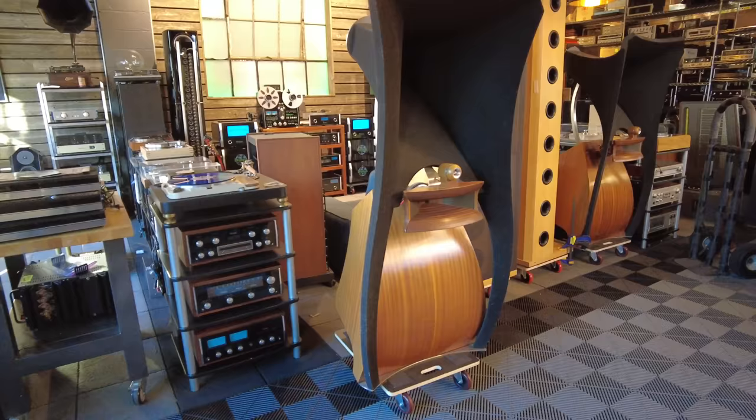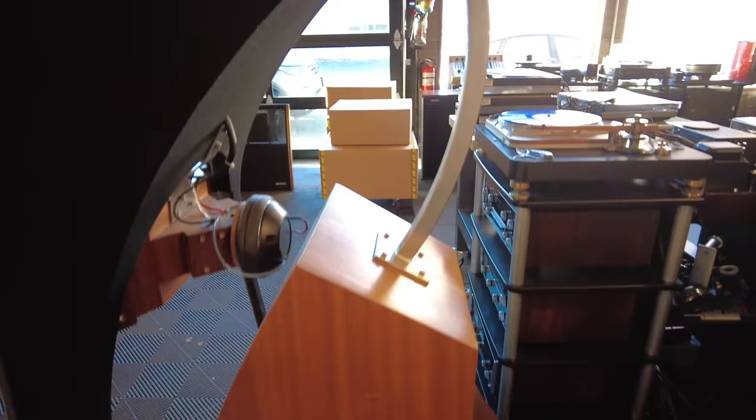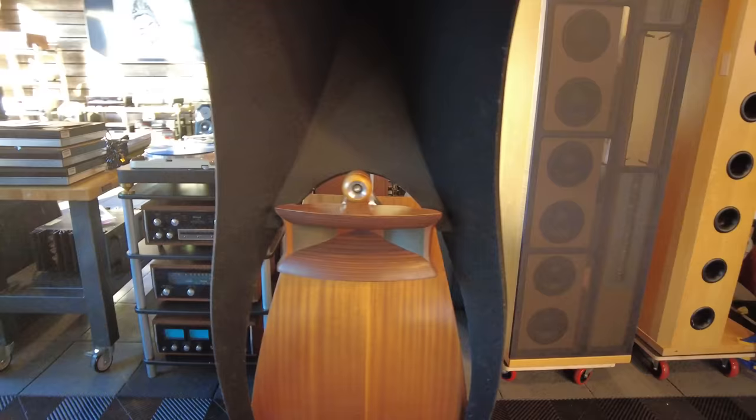So Jadis was ahead of their day, and what a beautiful speaker. Look at the lower mid horn. Tweeters mounted right above it, and here is the mounting for the large horn. It's got a metal brace, and these can be either quad amplified, or we have bases for these that house the crossovers, so they can be used or powered with a conventional amplifier.